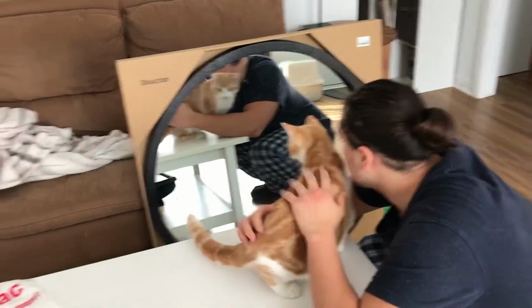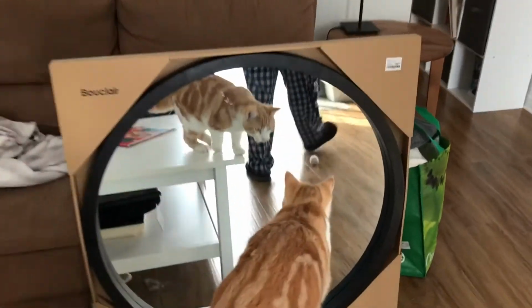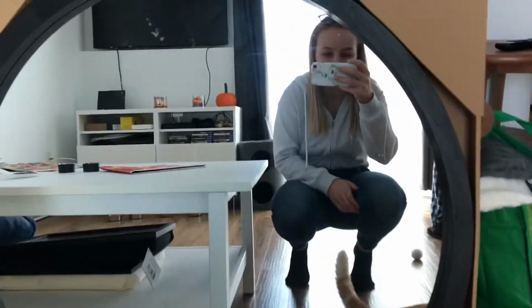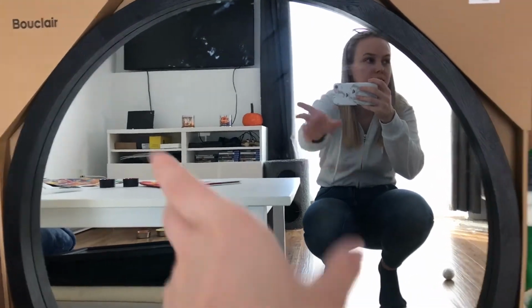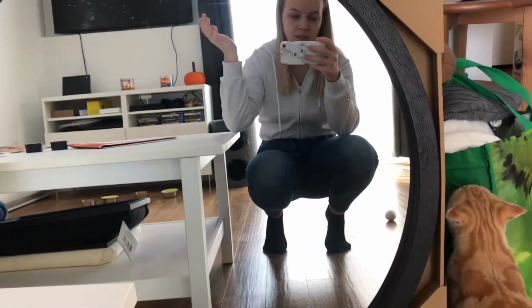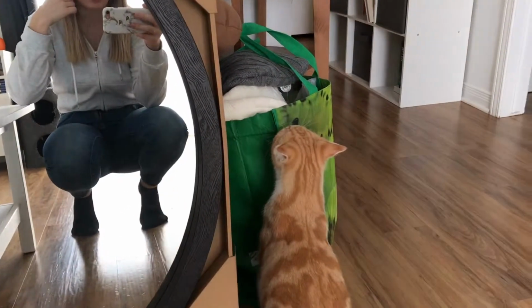So this is the mirror that I got. I will do a full haul later, but the cats are really curious. He wasn't sure what was going on, and I know it's all dirty, I have to wash it, but we're gonna see if it fits in the bedroom, and if it doesn't, then I'll return it. But if it does, then we're gonna keep it, and we're gonna mount it. And they're so curious.